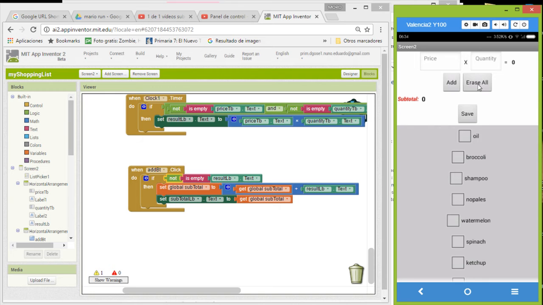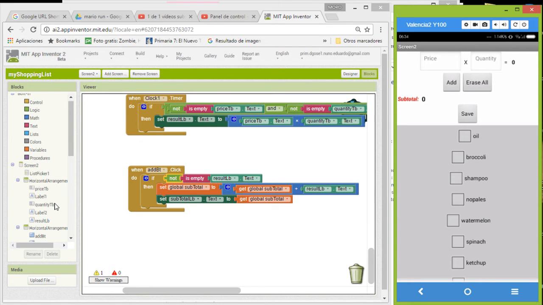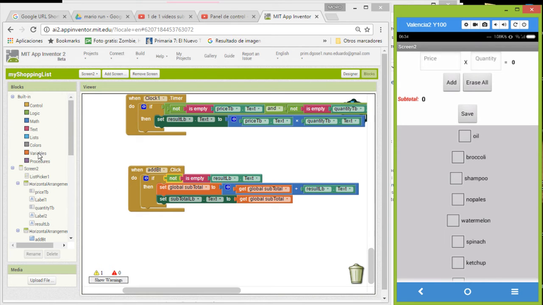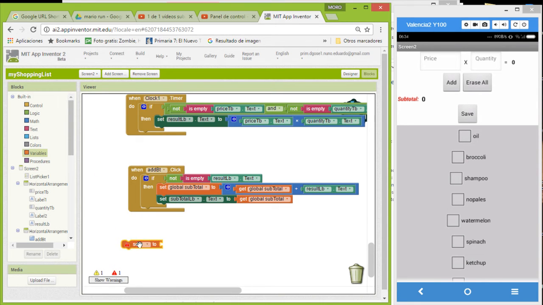So about erasing everything, we want to erase this variable. Basically that is the idea. So we're going to set this variable that is called subtotal equal to 0. That's it. But also if we erase, we make these things empty.